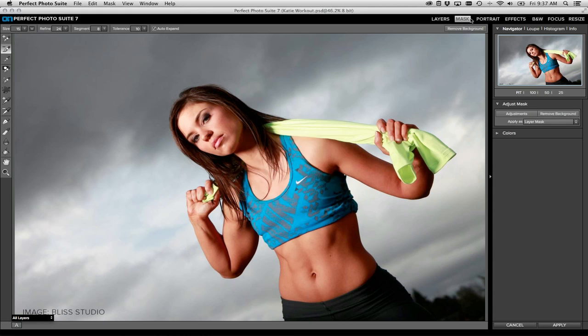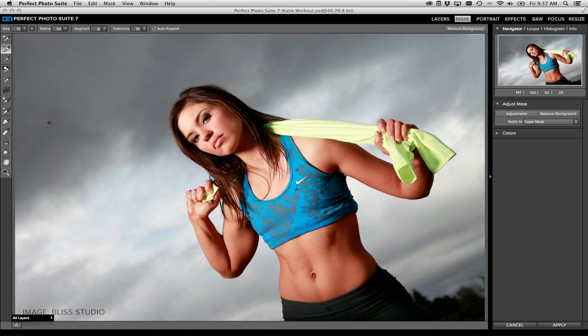And that's why we put it as an option to the masking brush that you can use pretty much anywhere. You can use it in portrait and in layers and in mask and effects. If you have more complex things, that's where you would go and use Perfect Mask. That's actually why I'm using Perfect Mask here, because it's going to be faster to do it in Perfect Mask. And if I have something that's semi-transparent or a really, really fine detail like hair or a wedding veil, Mask will do a better job as well, because it has the ability to assign both keep and drop colors. You can tell it what you want to keep and what you want to drop instead of just what you want to drop. So it'll do a better job.